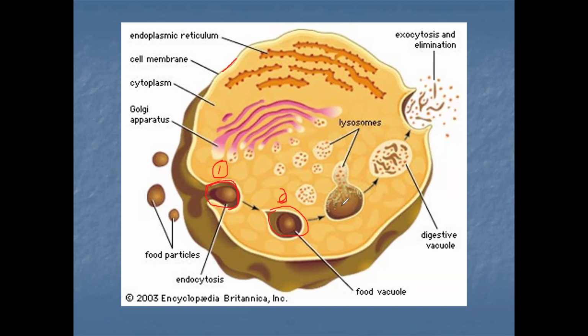So it will now distribute in the cell. And then the next thing after this, another vesicle will take the unwanted digestive substances that are no longer needed. Like for example, when you digest proteins, sometimes we actually get carbon dioxide as a waste. So we don't need those kinds of particles after the digestion or after the cell has absorbed them.